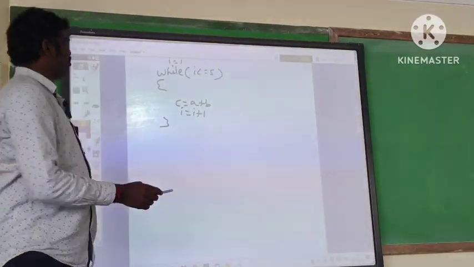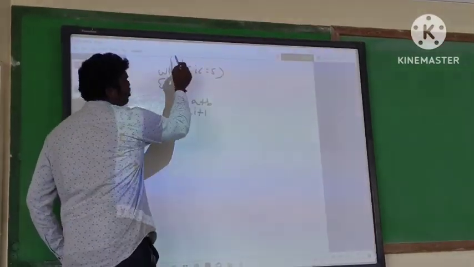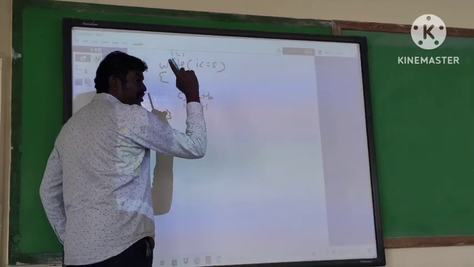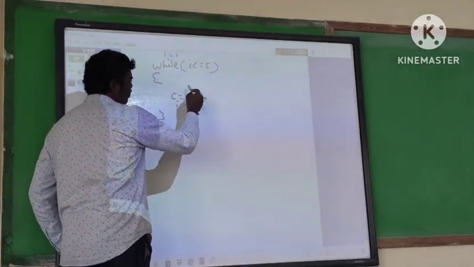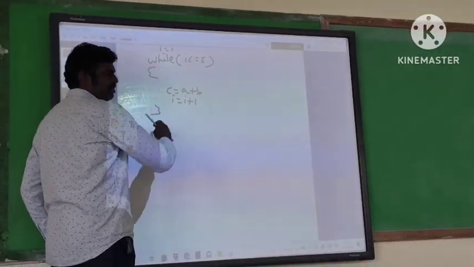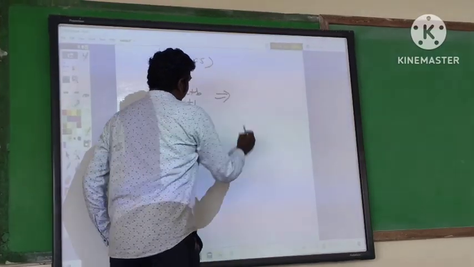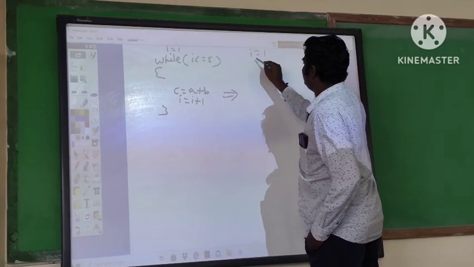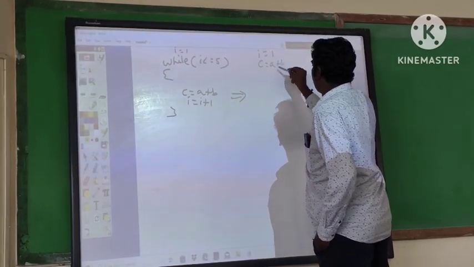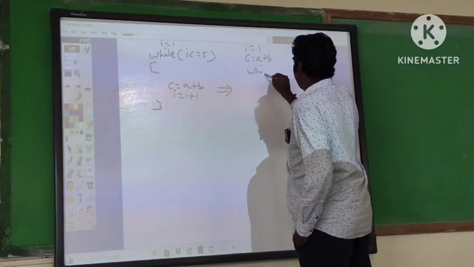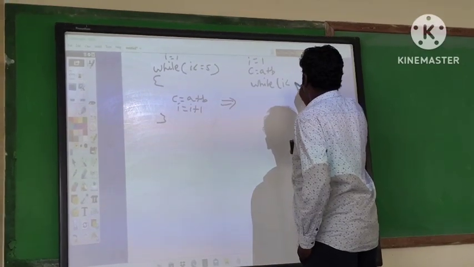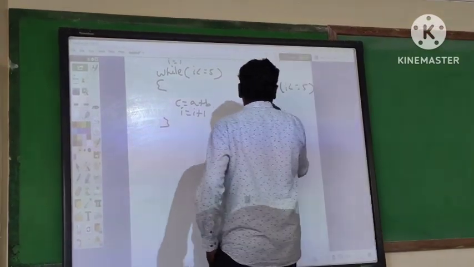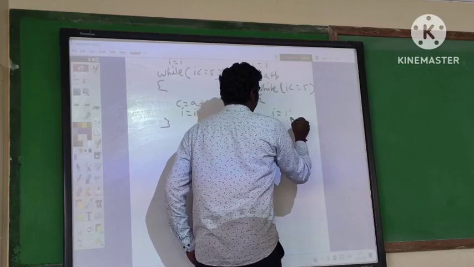In this case, what you have to do is move this statement outside of the loop so that it gets executed only one time, because running it this many times is an inefficient procedure. So transform this code as I equal to 1, and I place this statement outside: C equal to A plus B, then while I is less than or equal to 5, and inside this I execute only one statement.